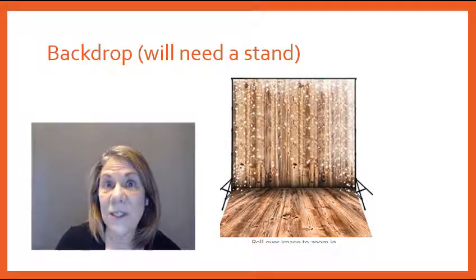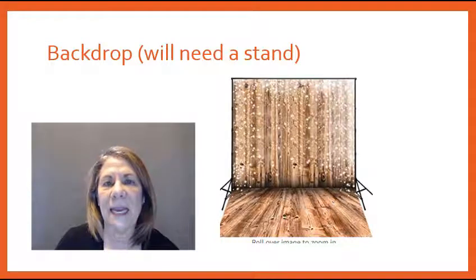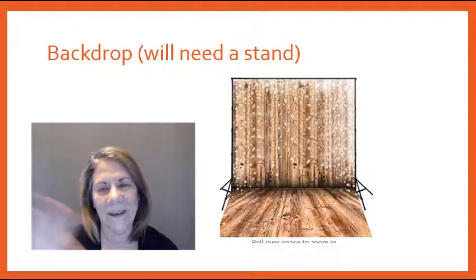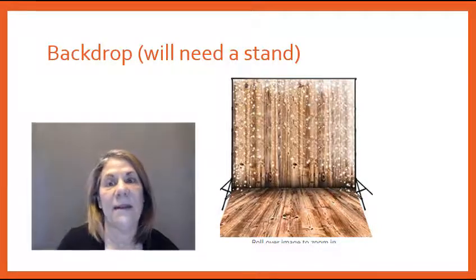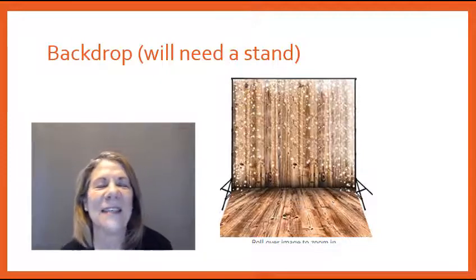I just couldn't envision what it was like, but I do have one, and it hangs from the stand. And I have one of those steam irons that you can blow in the air. I don't know how else to describe it. It's not your typical iron with an ironing board. I use that, and it just takes out every wrinkle. So you may have to purchase one of those. I did not put the link for that.